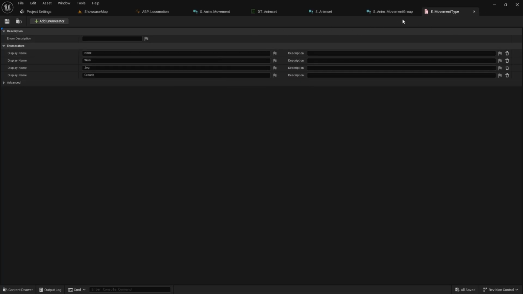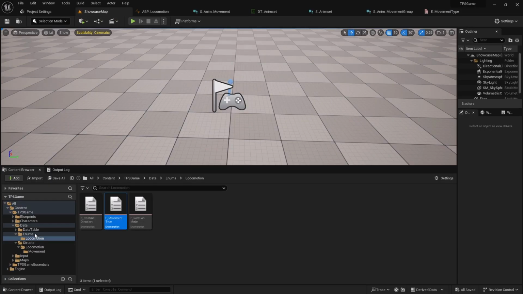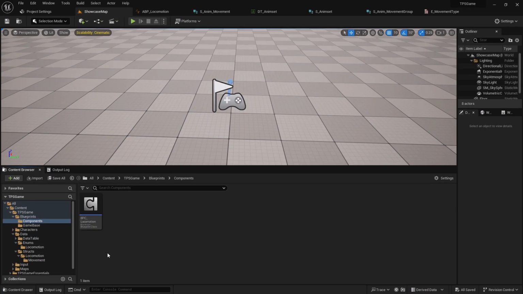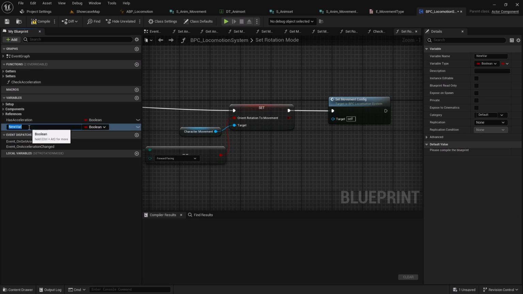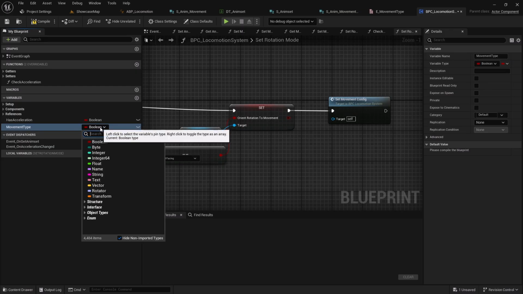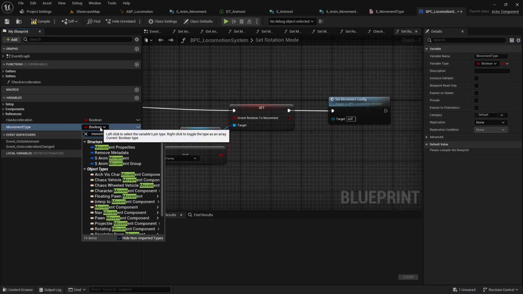Now let's assign that enumeration to our locomotion component itself. So this is the BPC locomotion system component, and I'll add a variable called movement type, which is the type of that enumeration.